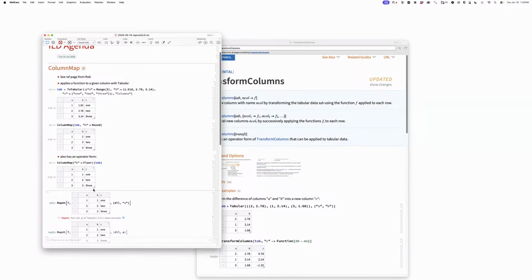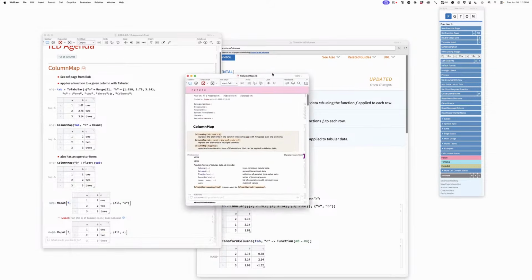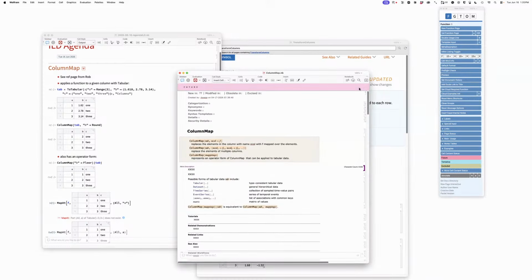Right. There is a ref page for ColumnMap, a featurized ref page, if you want to look at it. Yeah, it has more examples there. And I'll just mention the syntax here is a little bit like CastColumns, but it's a more general thing than just allowing a type conversion.